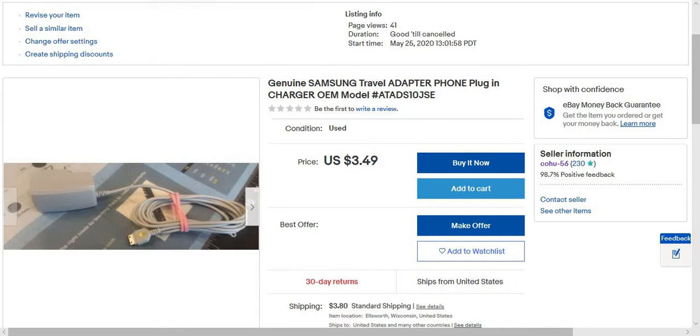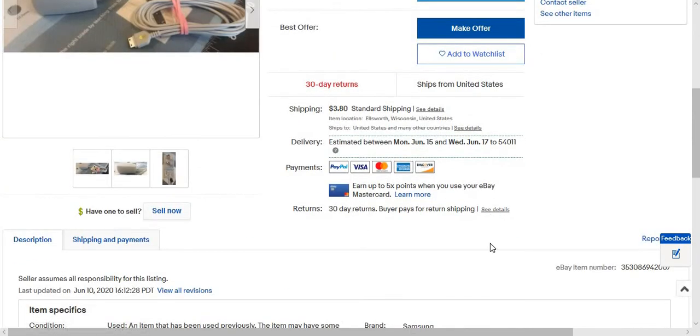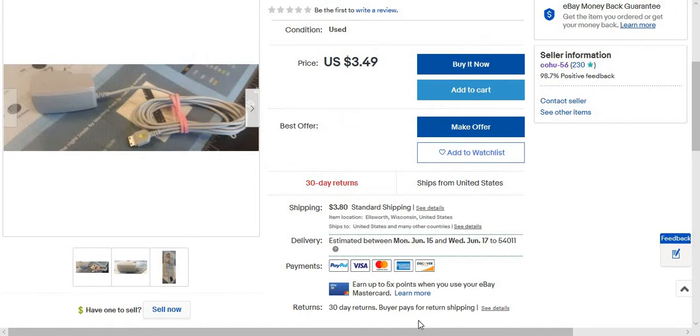And then I see some people that do free ship and paid return. What I always like about paid return is that if they ever ask, I'll refund them the amount they paid for shipping. I might just refund them that money.